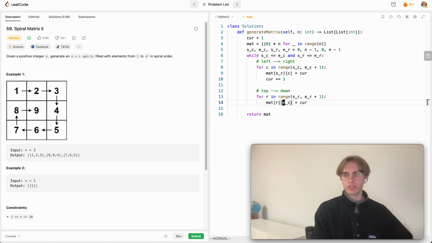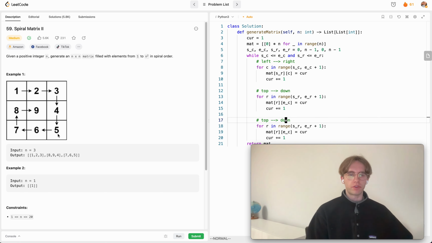Okay, and so let's copy this another time over for our next case. And this will be from the right side to the left side, which will look like this. Great, so from the right side to the left side.